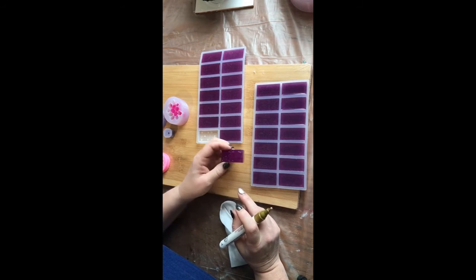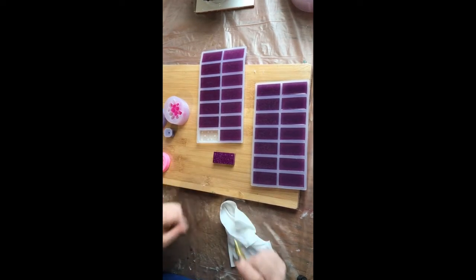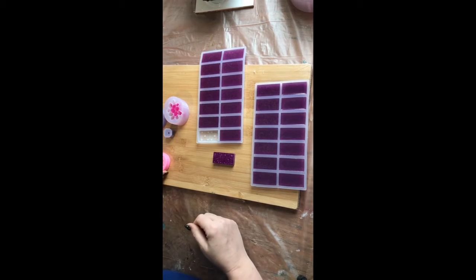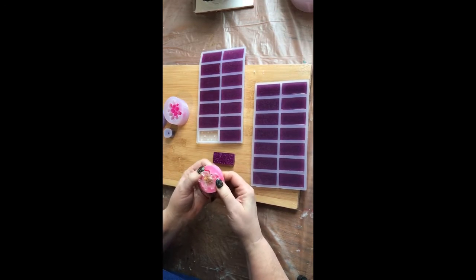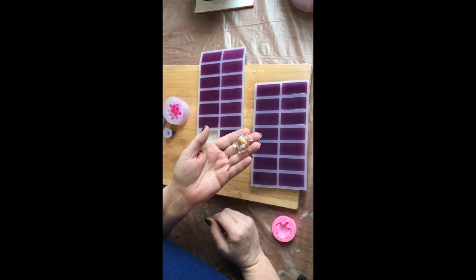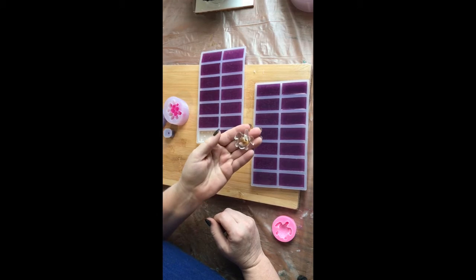The glitter all sunk to the bottom, so it's all at the top, but I kind of like that. I think that turned out pretty cool. And I'll just show you my other ones that are here. I've got my turtle, and this time I just filled it with the clear resin and put some shells in it. I've not tried that before, so that's pretty cool. Yep, I'm happy with that. That turned out really cool.